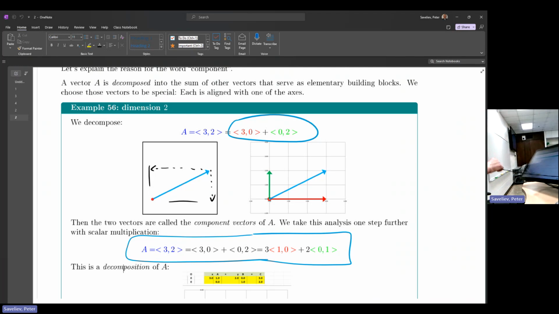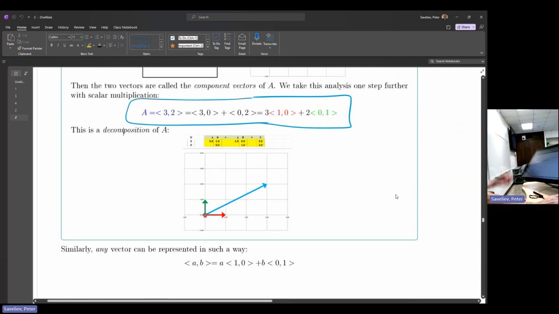So these are the meanings of the components of the vector. You don't have to think necessarily about the endpoint of the vector, but rather decomposition into vectors that are aligned with particular directions, which is very much along the lines of studying motion, where we look at separate dynamics in the vertical and horizontal direction. Okay, so that's how you can decompose it. Naturally, sometimes it's better this way, (3, 2), sometimes better the other way, 3 times (1, 0) plus 2 times (0, 1). We don't know which one, so we do both, just in case. So that's the representation.